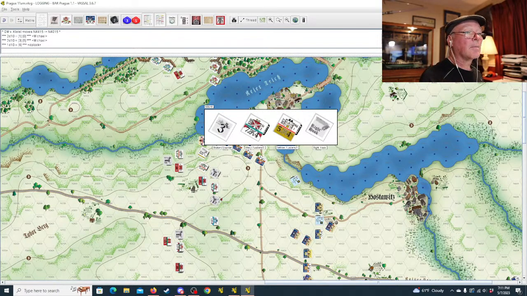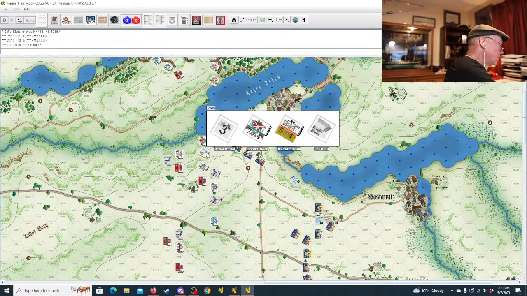Okay. Half of those guys can fire because their line of sight is partially blocked, right? These guys have got a times 3 multiplier, so 4 times 3 is 12. These guys are a times 2 multiplier at 2 hex range, so that's just the 5-4. They're the ones on top. So actually, all 4 increments at the top of that stack can fire. Okay, so 4 times 3 plus 2 times 2.